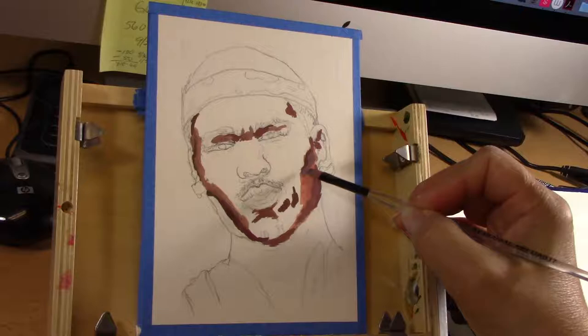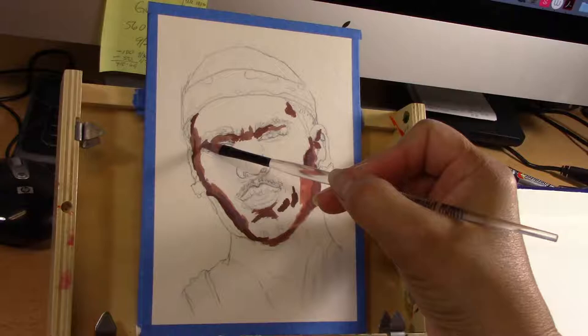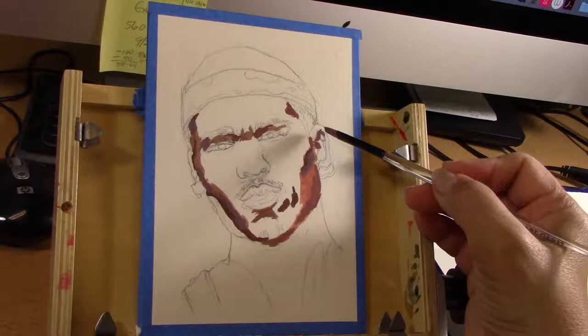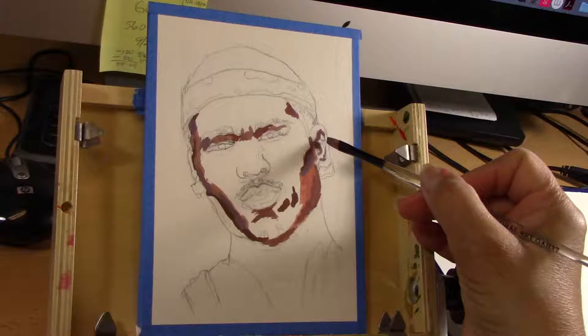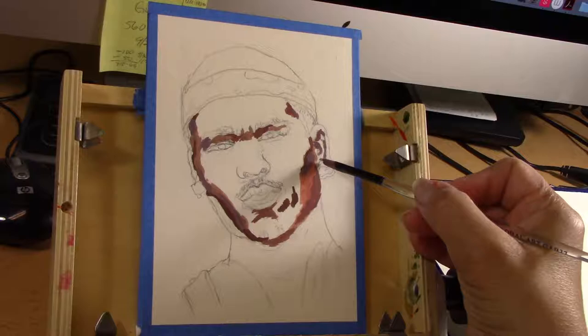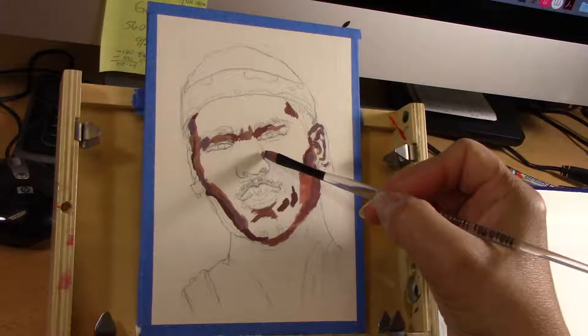Now, there are other types of gouache. It's called acrylic gouache or acryl gouache. Those are more permanent because they're like acrylic. You can reactivate them, but only for about 10 to 15 minutes. Once it completely dries in about 20 minutes, it becomes permanent. So you can try that too. I have used both acrylic gouache and the regular gouache. The one I'm using now is the regular gouache, which is like watercolor, opaque watercolor.